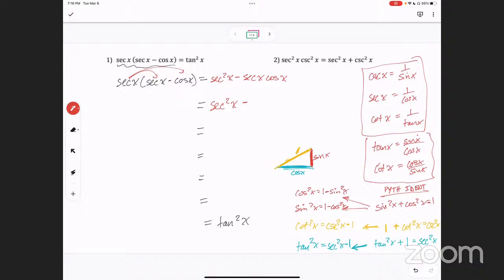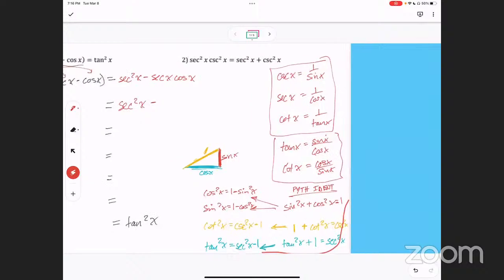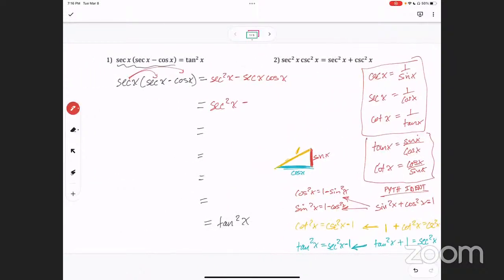So there's a ton of Pythagorean identities, but you can just move them around however you need them to be. So why am I saying that? Well, look at what I have up here. I'll even show the work. Secant is 1 over cosine of x, right? Times the cosine of x. Well, what's going to happen with these things? They're going to cancel out. And so I'm going to get secant squared x minus 1.